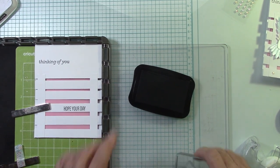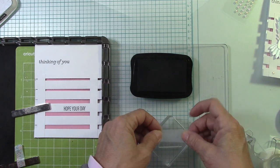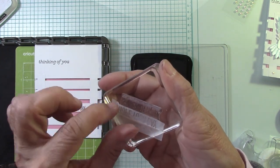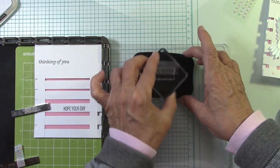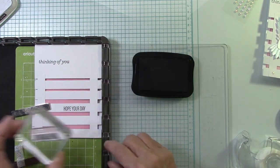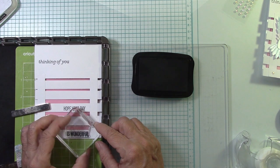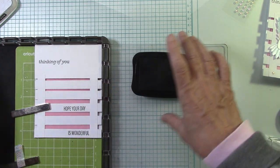I like to run my fingernail in there just to get it close. Now we can just stamp Is Wonderful — and this is where I made that big mistake last time. Rip off the tape. And now this one on the last rung, closer to this part of the fence, I'm going to try to get that in the center — Is Wonderful. Yes! I love it. Great. Let's put that away and my tape.